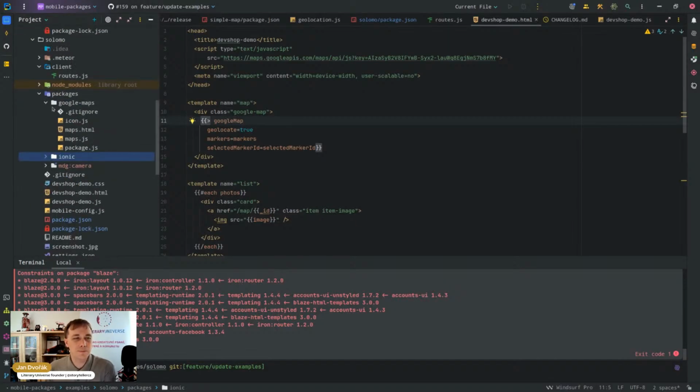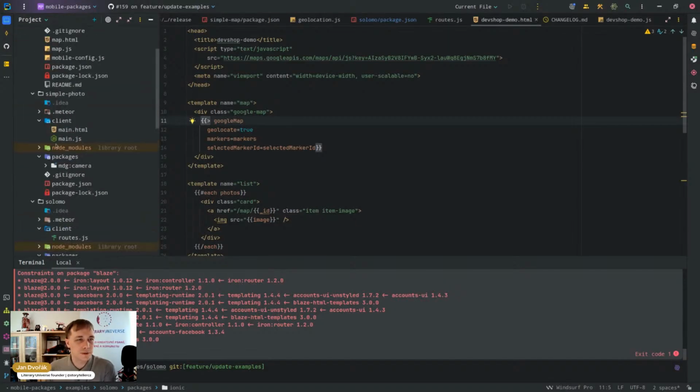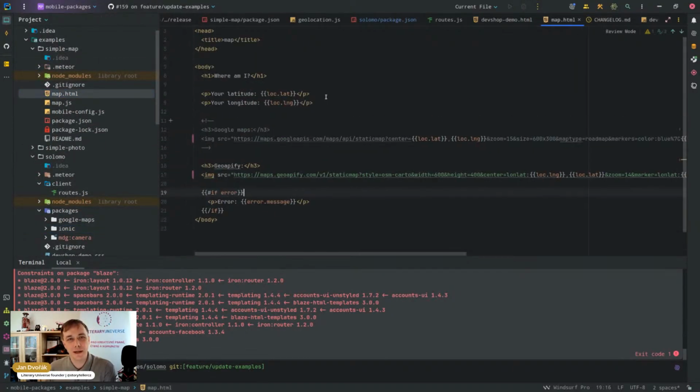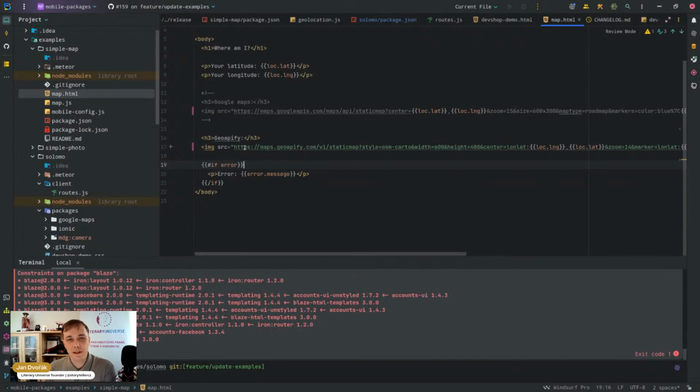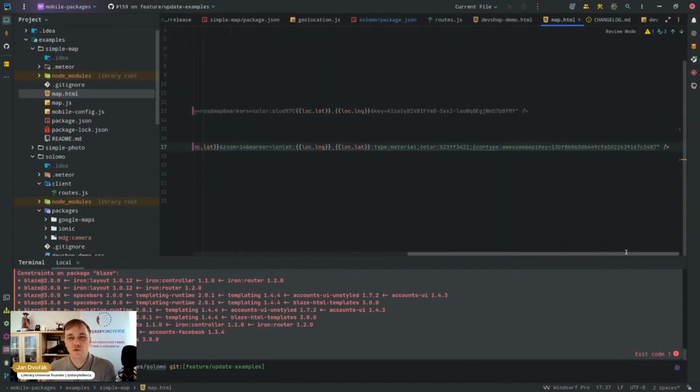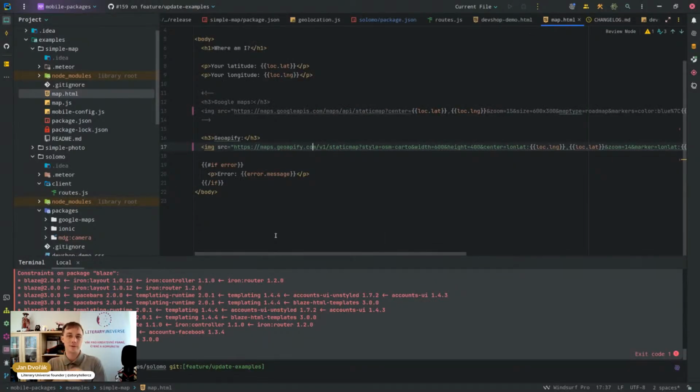So I think instead of Google Maps, I will probably just go to simple map. And here we check, I have here a map. And then I'm using, okay, so that was just using a static map from GeoApify. I do believe I have some settings online for that to have that version. So static map for this probably won't work.